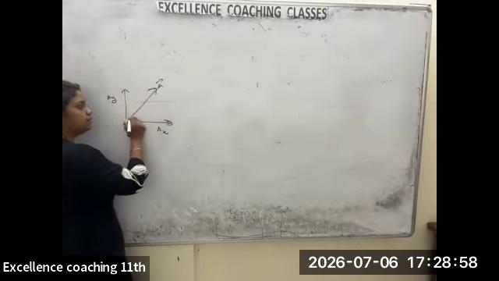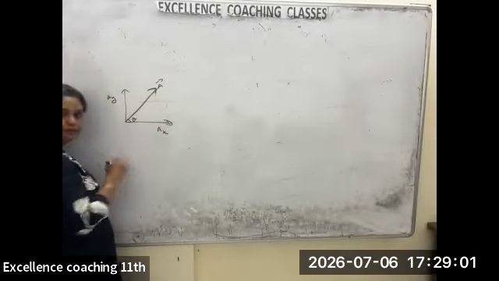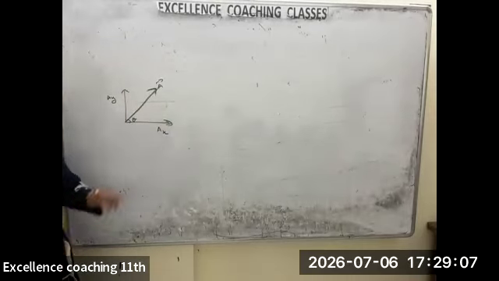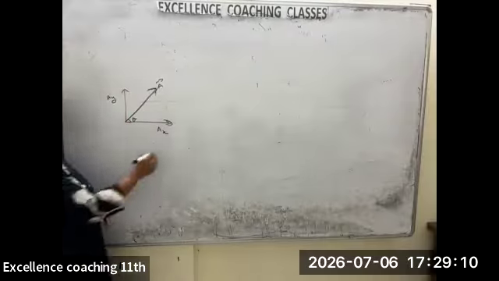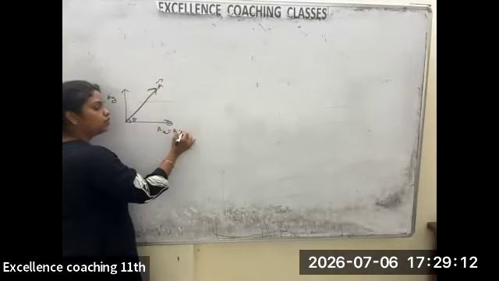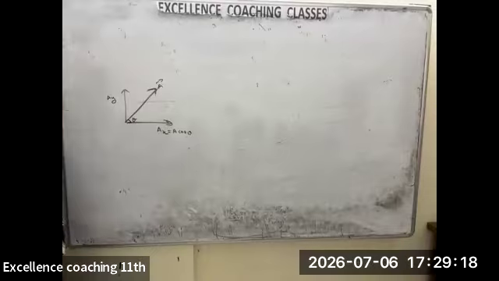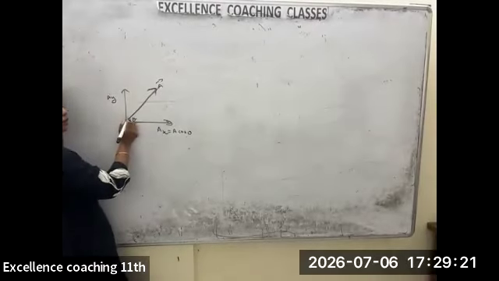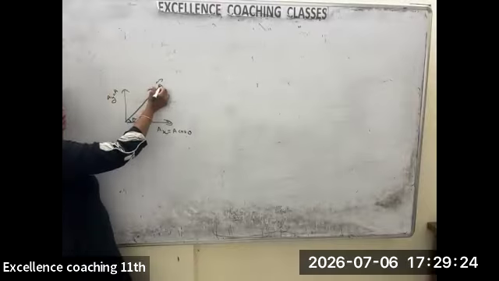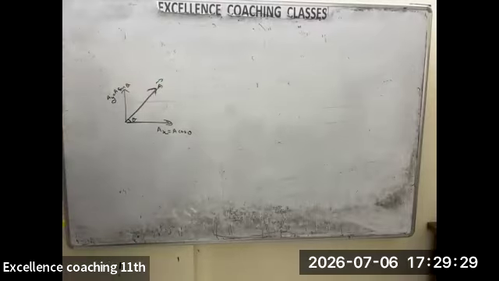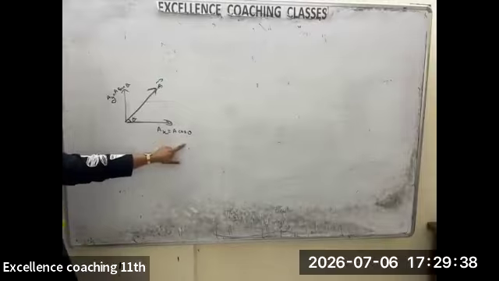Okay. This vector will make some angle theta. Now you have to check where is your angle theta, near which component. The line which is nearer to theta is always your A cos theta. The component which is away from theta, there's no theta over here, is always your A sin theta. So your A is divided into two components. One will be A cos theta, second one will be A sin theta. Which one is not always; AX will not always be A cos theta.